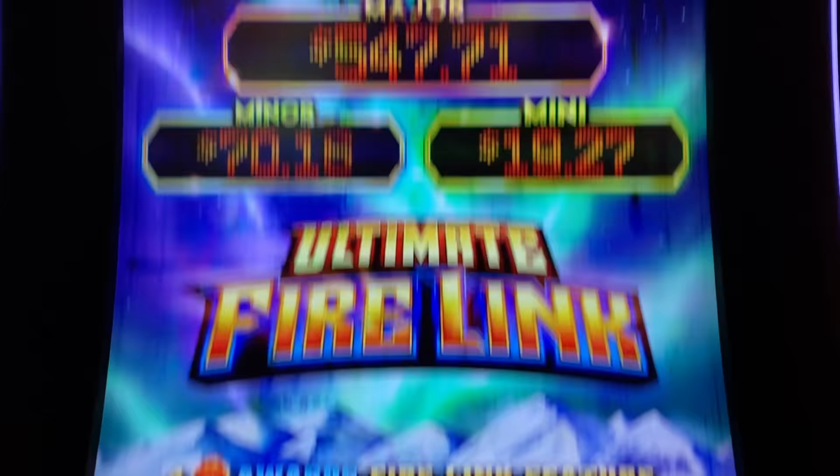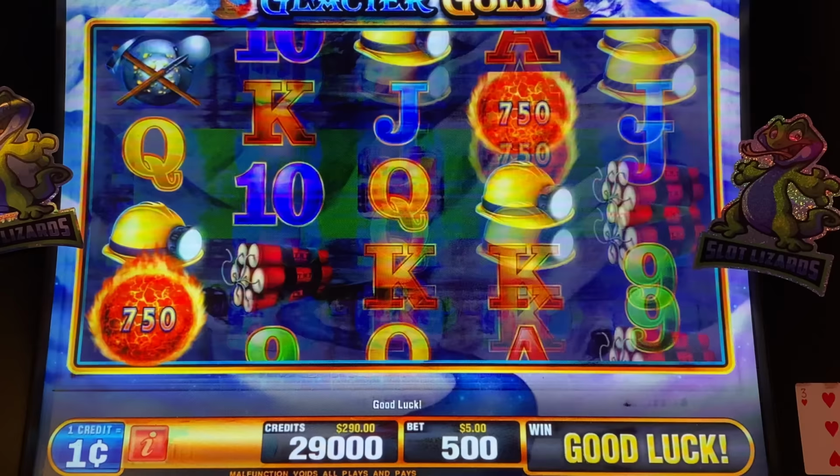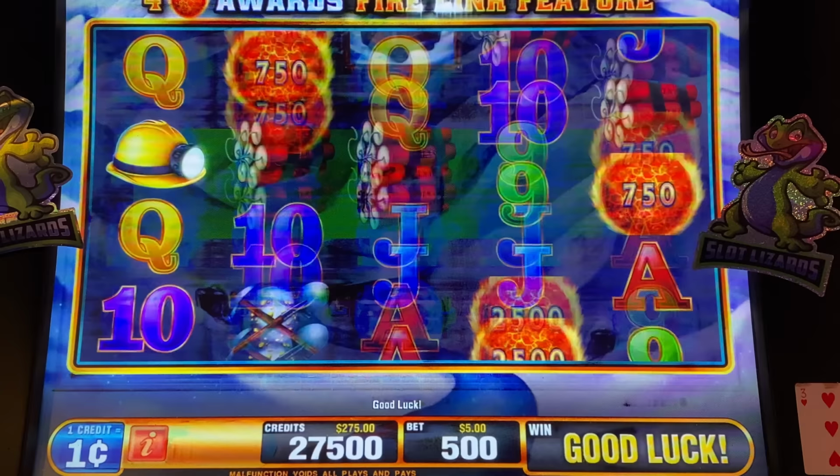We're gonna play Glacier Gold first. One set denom, and fortunately they only have $5 spins. They redid the machines here at the Longhorn. They had some old quick hit machines that they turned over into these. There we go. No wonder why we weren't winning.